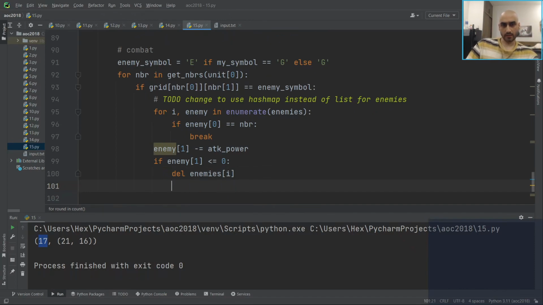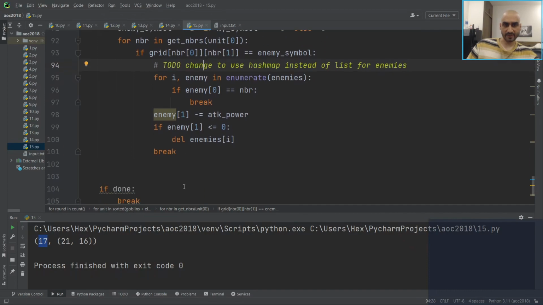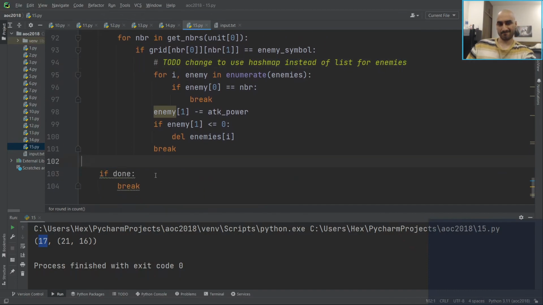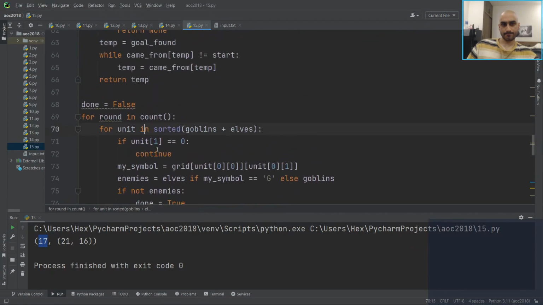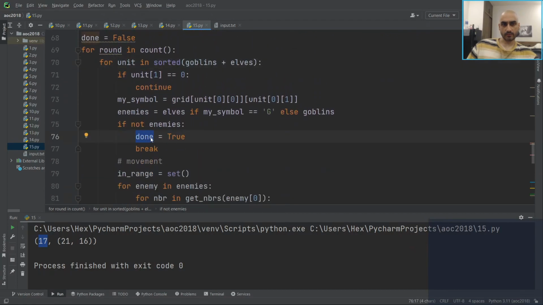Whether or not they die, we break out of this for loop so we don't attack someone else. That's the combat phase. That's when we're done.